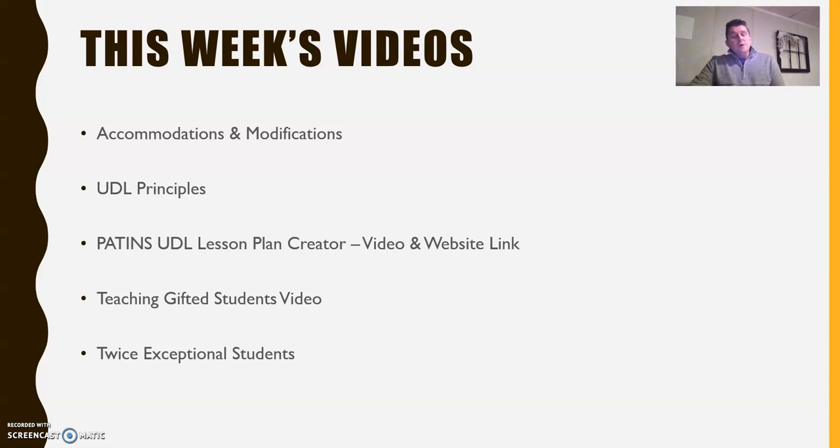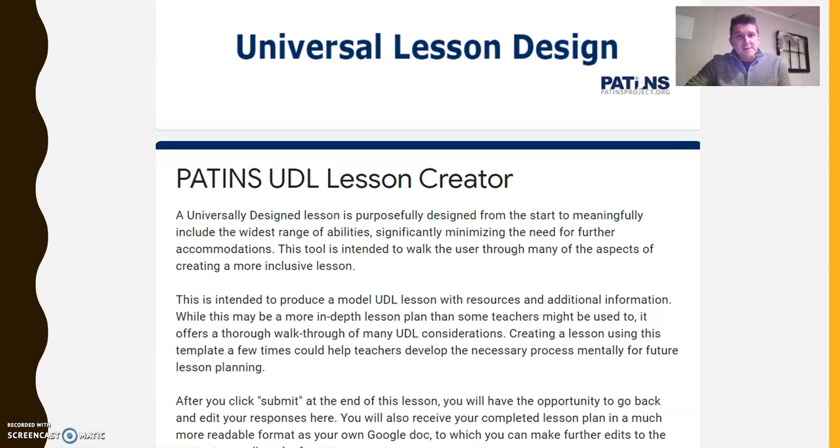And then what your reading is about this week and what a couple of the videos are about is teaching gifted students. So there's one that's specifically about teaching gifted students, and then there's a final video that talks about twice exceptional students, so students who have a disability but are also gifted. Those are unique students to work with because they pose really different challenges than anyone else that we're talking about. So this video gives you an idea of how to gain some background and some experiences with students who are twice exceptional.